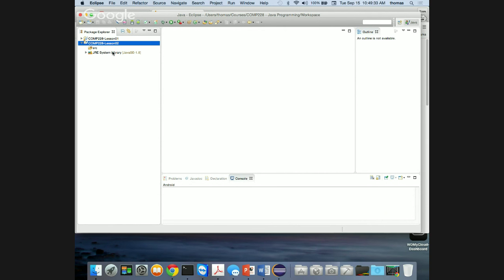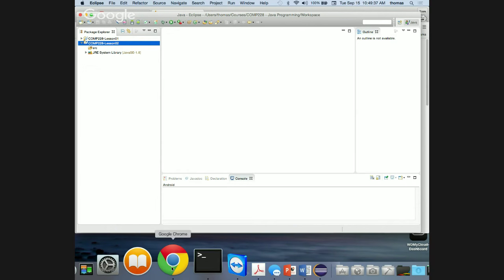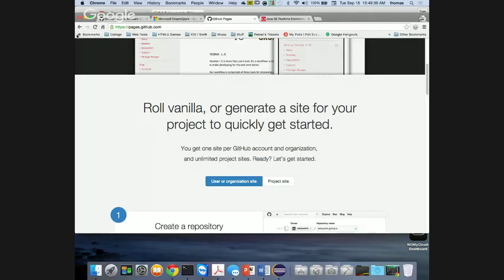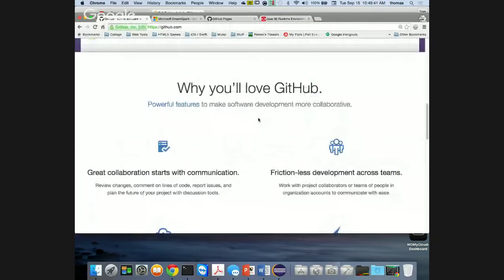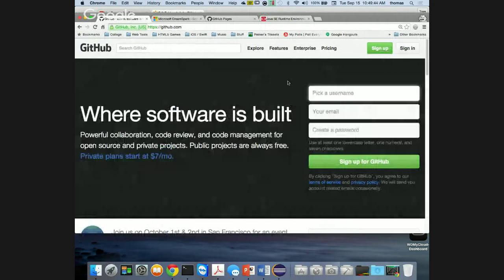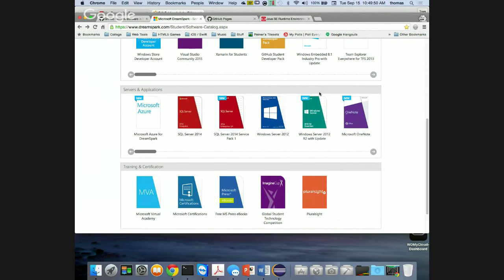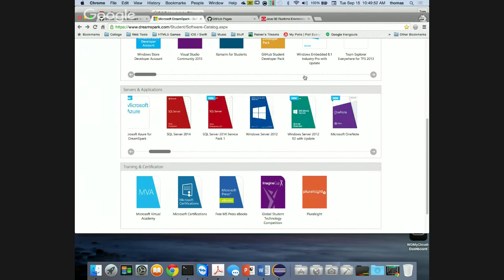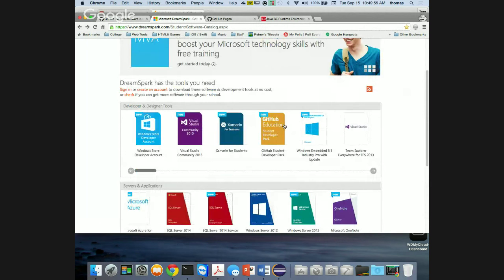And the way to do it is you go up on GitHub. I'll show you where that is. Go up on GitHub, and you want to sign up here for your account if you don't have one already. And the other option is to go download the Microsoft DreamSpark pack for GitHub, the student pack, and get signed up this way. There are two different ways of taking care of that.